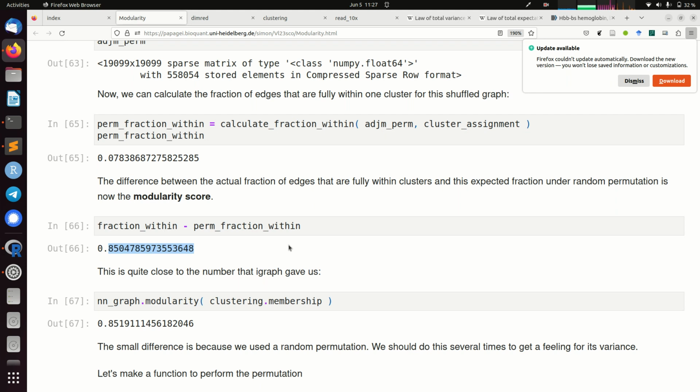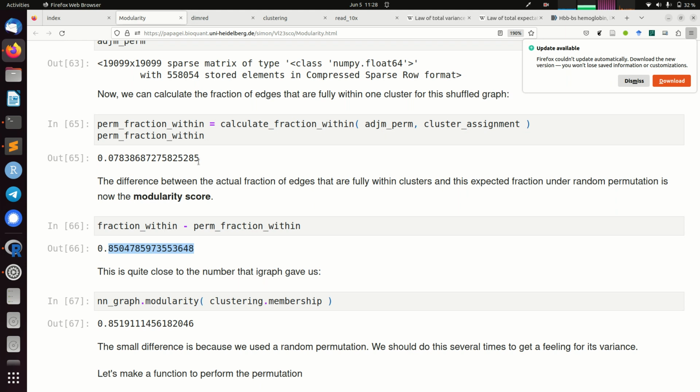Now, part of the way to check whether our modularity score is good, we need to compare it with a null model that is equally difficult. And this, of course, makes it a bit more difficult, because here we have a community with a high average vertex degree, and here we have a community with a low average vertex degree. If we now permute the cluster assignments, then afterwards each cluster will have the same average vertex degree. While the beauty of this idea of permuting the stub connections is that the distribution of vertex degree within each cluster stays the same. That is at least my best guess of what their motivation was to define it this way around.